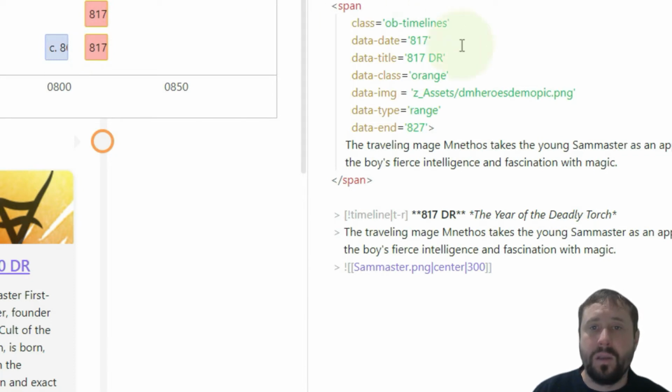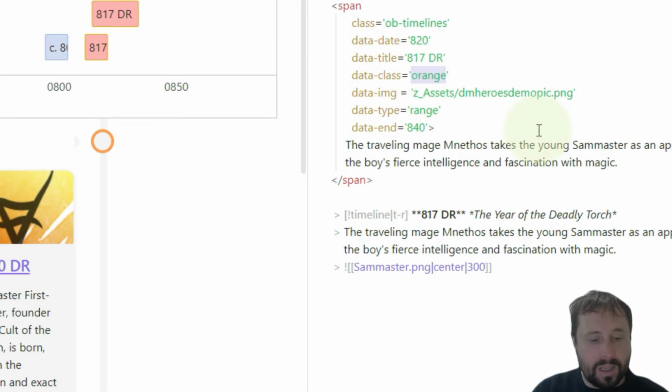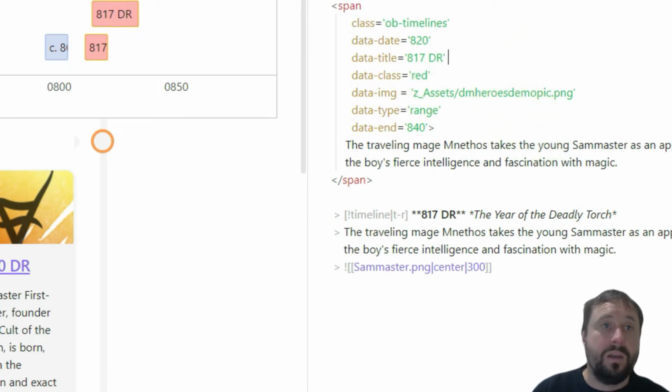And what we could do, just so you guys can see it, we could go 820 to 840, backwards, forwards. We can see we can start to set our ranges. This is where the color comes in. And you can see the color is more important for this part of the plugin, but certainly doesn't seem to be working. Maybe I'm just getting the names wrong. Maybe there's certain things that have been specified. I don't know. See when I click it, it goes orange. It seems to be all over the place, but anyway, it's there.